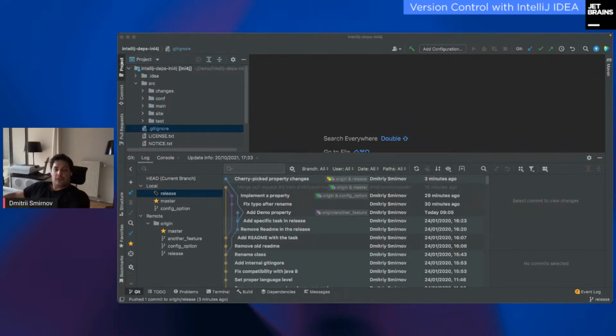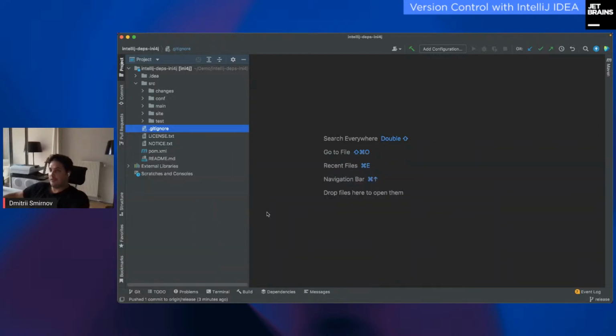That probably would be it for me for now. Again, this is not everything that our integration has. We have a lot of small features that pop up when needed. For example, if something is misconfigured, the IDE should detect that and show you a prompt to fix this in place. For example, if your git user is not set, or some line endings issues, or whatever. Also, we try to help in place when it's possible with some notifications and hints. But again, they are for all different kinds of scenarios.